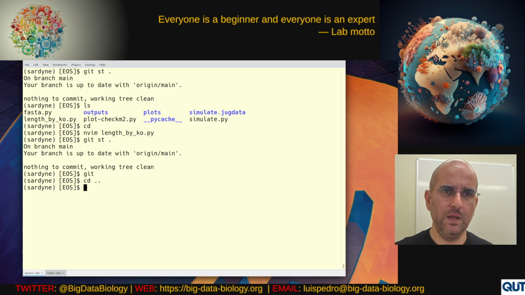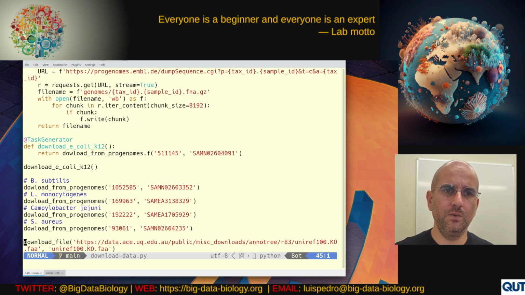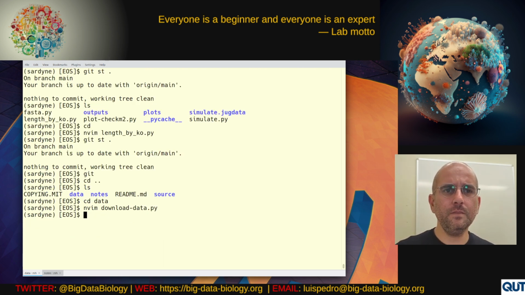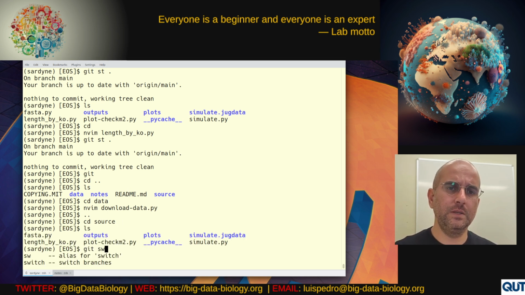So we did that. We added this code to download this from our friends at UQ across the river at ACE, and this is still in the work in progress branch.